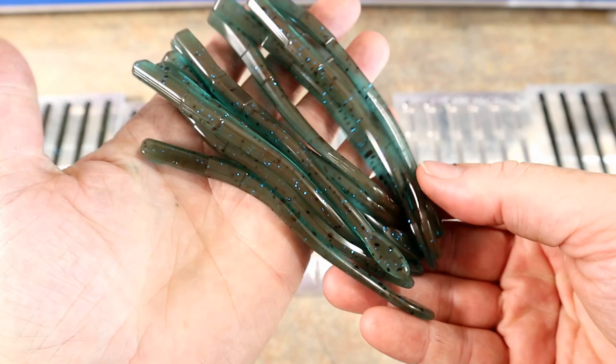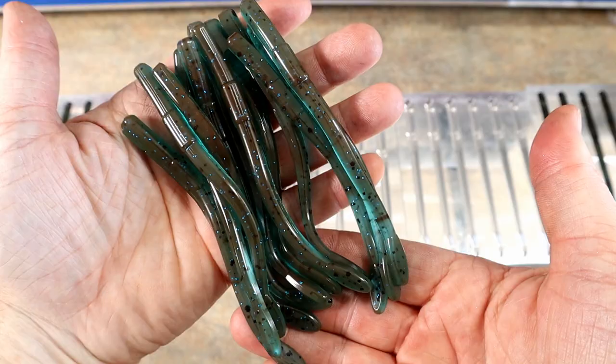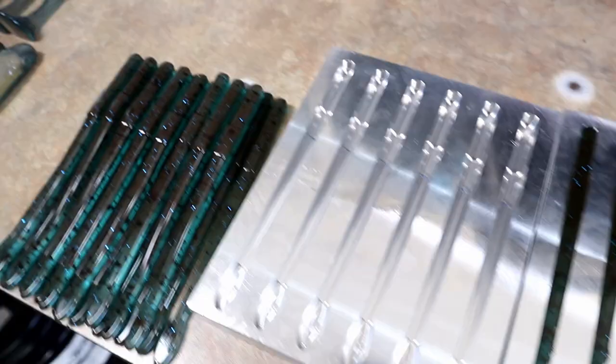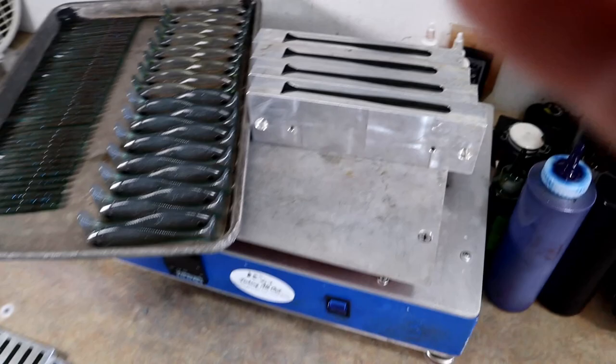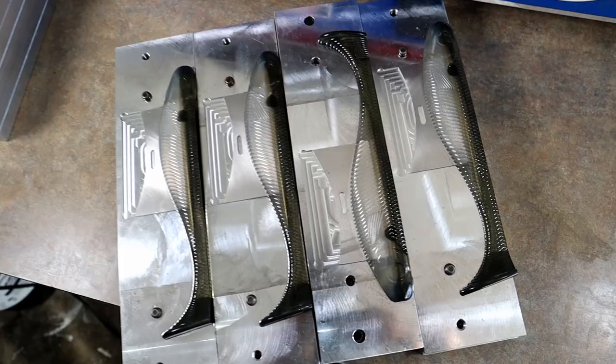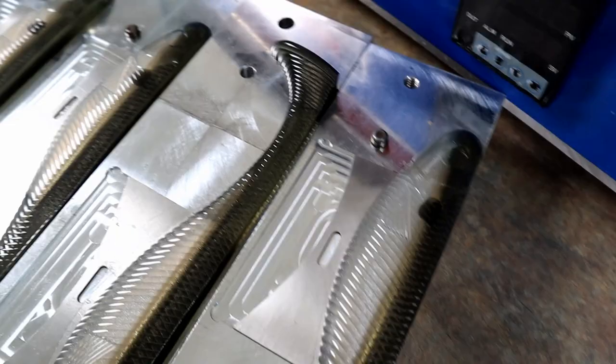Yeah. There you go. Yeah. Starting to line them up here. Got some more down there. And more in the molds. So I think it's about time to see how our 7-inch gray gizzard shad turned out. Gosh dang laundry. Yeah. There it is. Gray gizzard. More laundry noise.